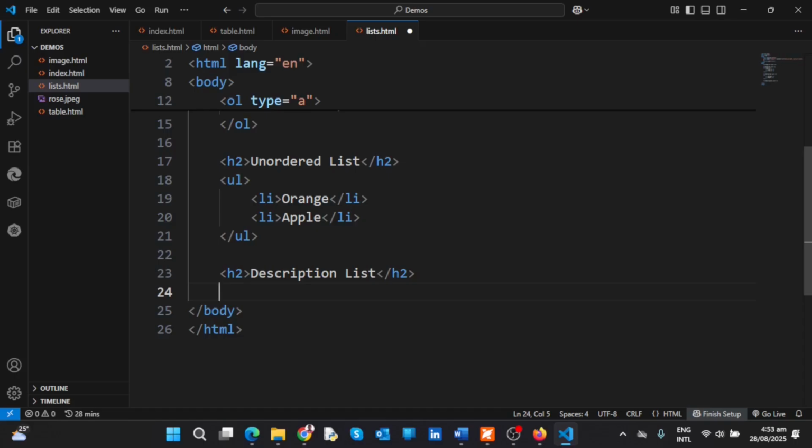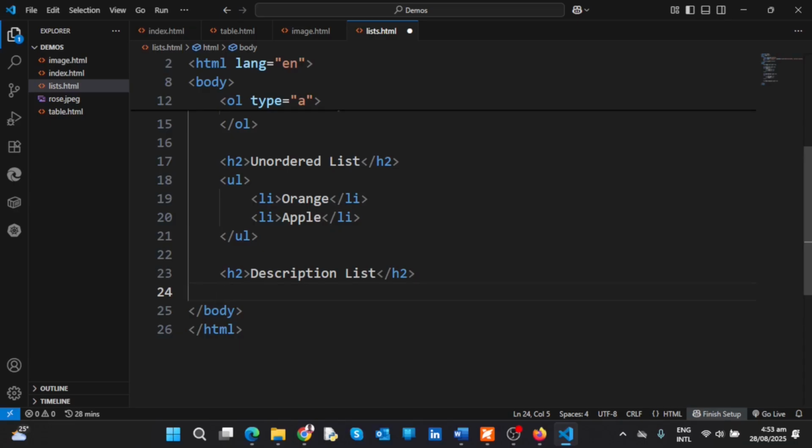Consider that you are designing a web page that gives a definition of terms, some terminology. So you can use something like this. Assuming I have something like a WHO, that's World Health Organization, I want to have this kind of terminology list whereby students get to know the full meanings of certain abbreviations. So I can use a description list for that kind of thing.